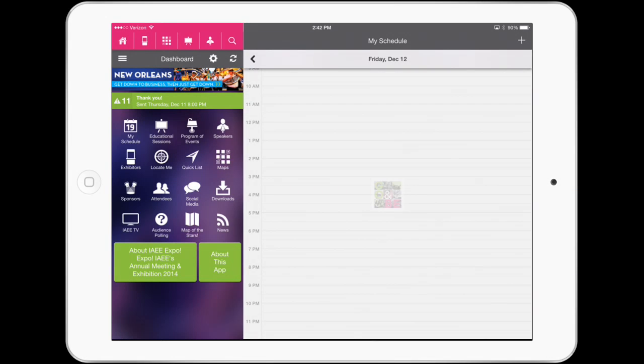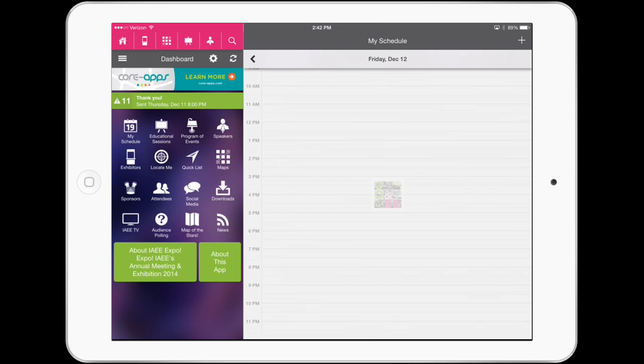Hi, I'm here today to demo for you our innovative feature called the QuickList. Simply put, the QuickList allows the user to select all the exhibitors that they want to visit, and then the app will route them around the show floor using what we call best path routing. This feature can be set up at no additional cost in all of our apps. This is such an easy tool to use, and it can save users tons of time in an event. Let me show you how it works.